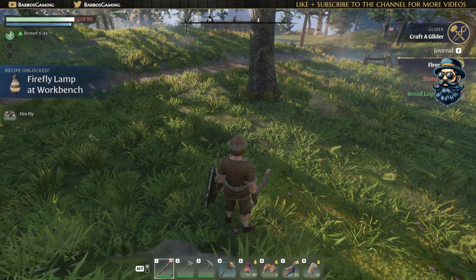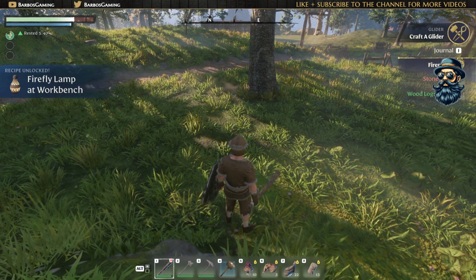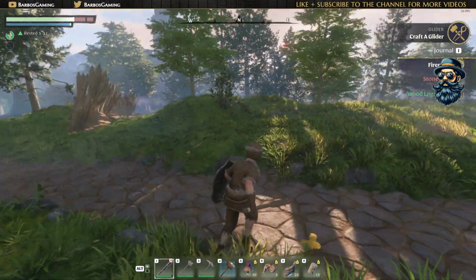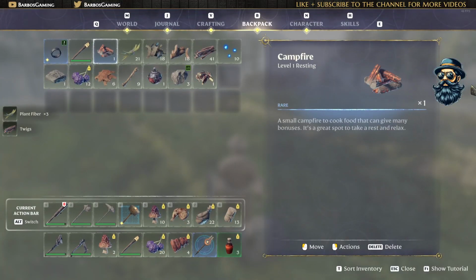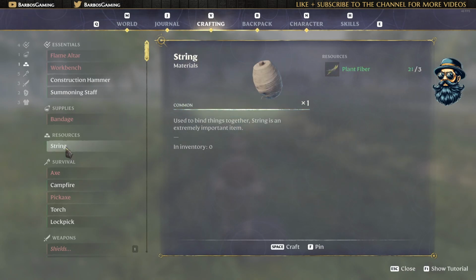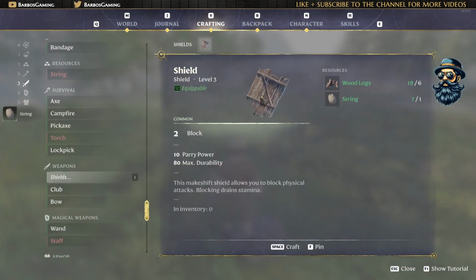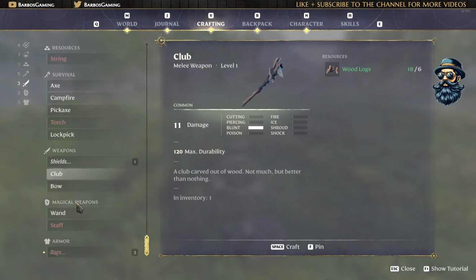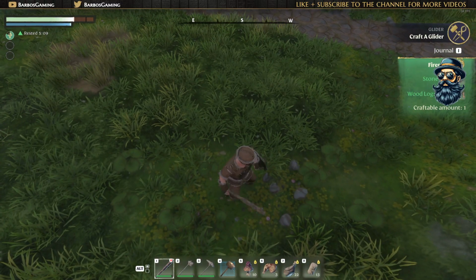Let's collect the... oh, fiery lamp at workbench. Recipe unlocked. We have collected more firefly. And yeah. Alright, wait a second. Crafting. String. We're gonna need a lot of string. So let's make them right now. Campfire I have. And right now I need a shield if you want to make it. Like I said, my shield was dropped by an enemy. We are focusing on creating. Ah, we need to go directly to the crafting bench.